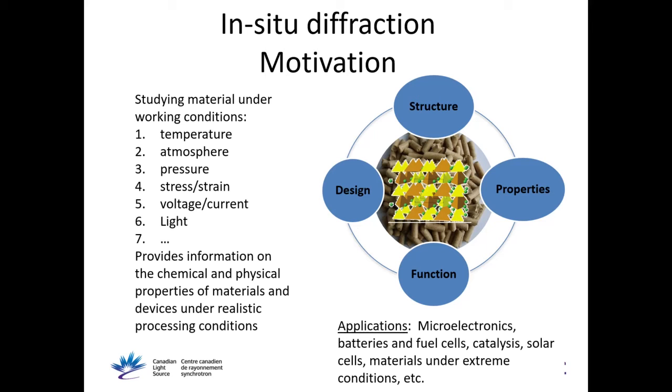So there are many different environments that we might want to control, depending on the material and the scientific case. And in this way, we can get the information about the sample while it's doing what we want it to do. And then we get more information that is relevant to get better materials for a particular application. This is because structure and properties are all interrelated in materials.